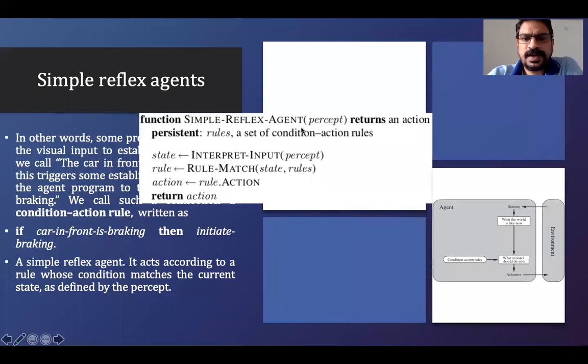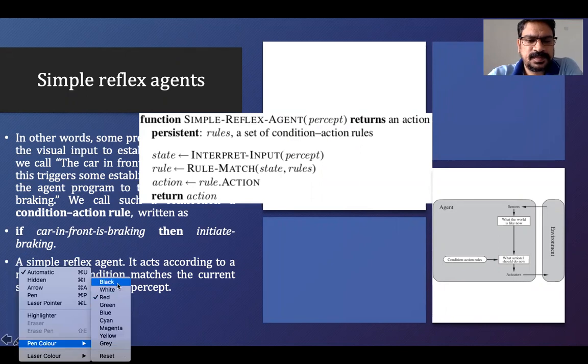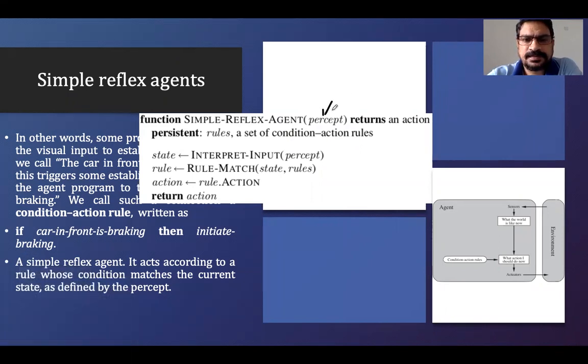The simple reflex agent is just taking the percept, meaning sensory data. And there is a set of condition-action rules. As I told you, the rules are in the form of a table. We have the percept and the action related to it. So we interpret the input based on the percept. Let's say somebody in front of me is braking.